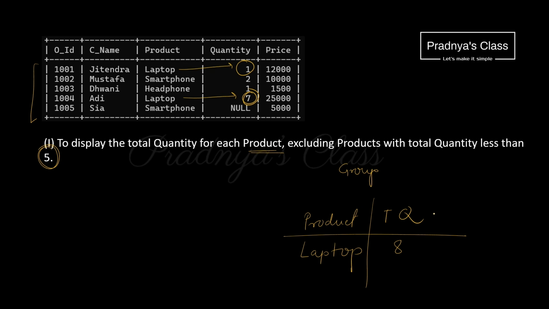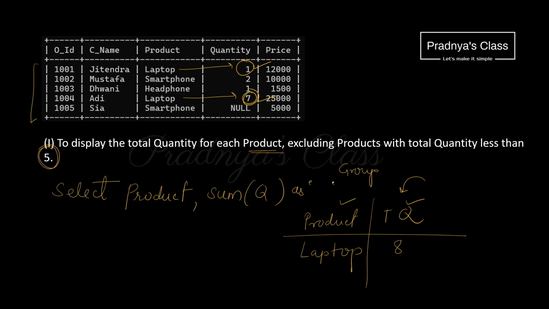Now let's understand how to write the query. For displaying data, we will be using the select command. We understood that we need to print the product. Along with that, we need to print the total quantity. How will we calculate total quantity? By adding them up. For that, we have the sum function. Sum of quantity. We got both the columns. If you want to rename this column as total quantity, use the as clause and write the name. The query will be followed with the from clause. From the name of the table, that is nothing but orders.